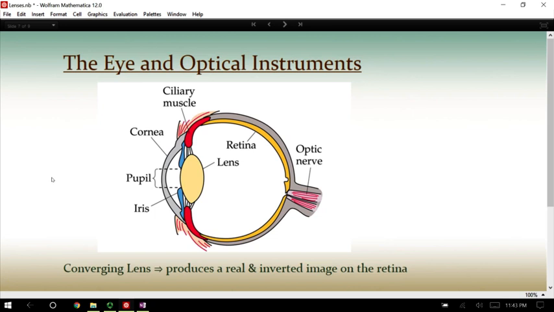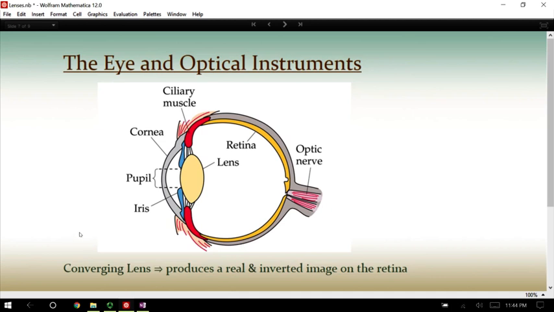And the idea is that if you put an object in front of your eye, the rays of light will come through the pupil, get into the lens. The lens will adjust its focal length such that the image forms exactly on the retina. The retina is full of rods and cones, cells that are sensitive to light, and that then forms the image. The image, as electrical pulses, is transferred through the optic nerve to your brain. The brain then tells you what this image looks like.